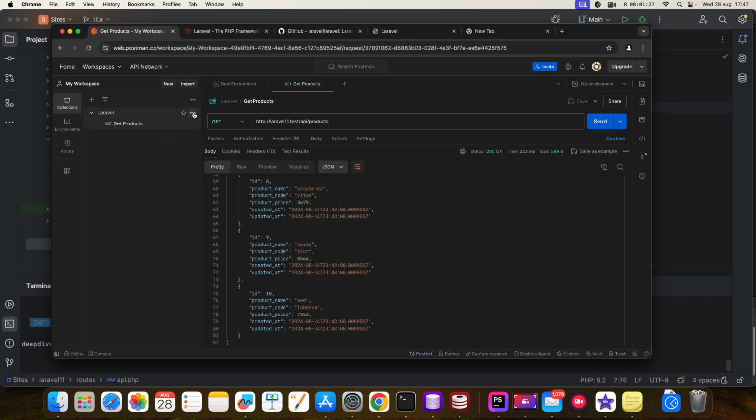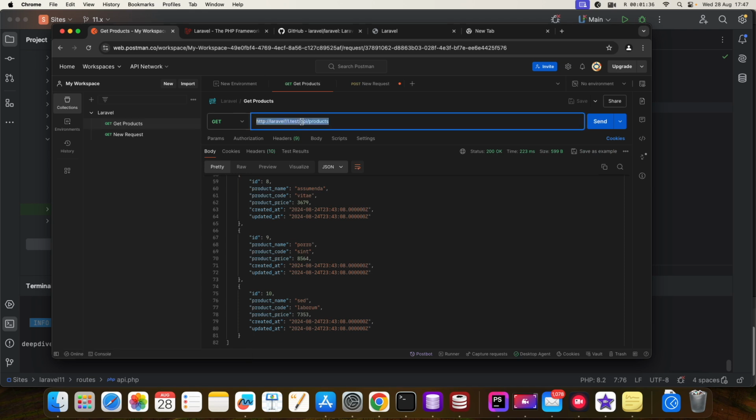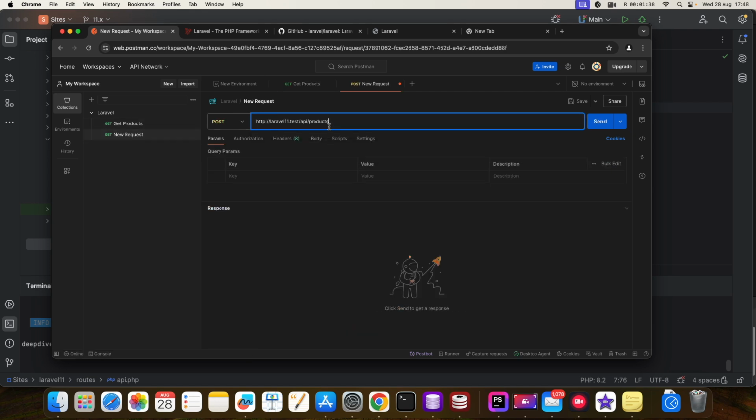Next we go to Postman and create a new request in there. Add a request. This is going to be a post request instead of get. Let's copy this path here. API product store. Remember, all requests start with /API.